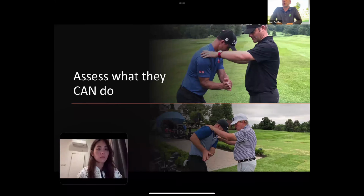We know for sure, having done this for a long time, that when we test people, and we match their golf swing to their tested movement style, then they get better very quickly and find the game to be much easier. Some of the things that we hear, well, that feels much more natural, things like this. So we're teaching people around what they can do. You can see some very famous players in front of us there.